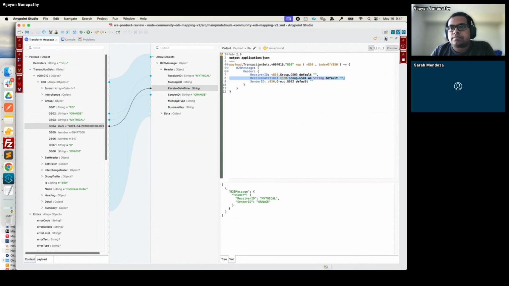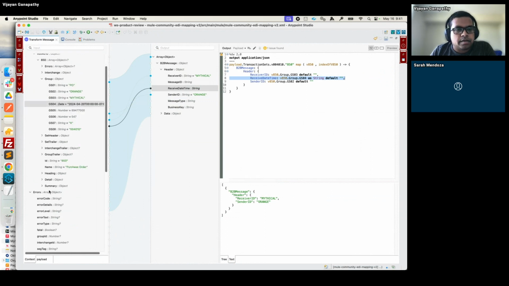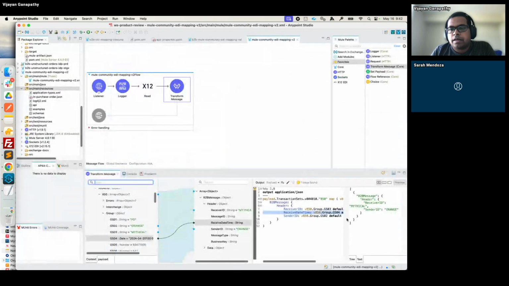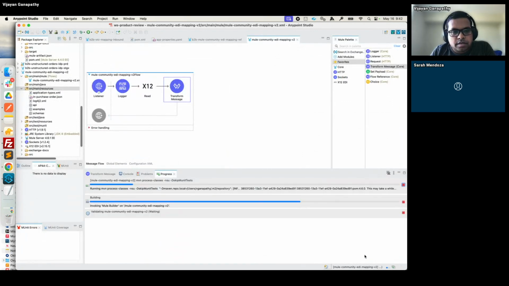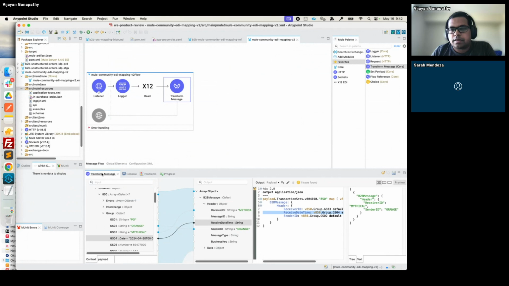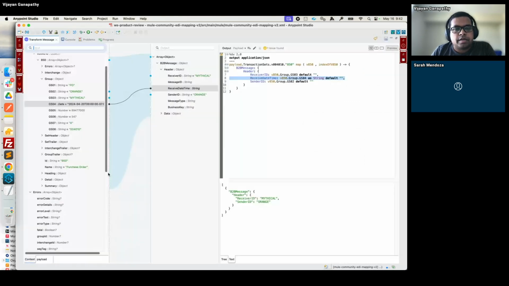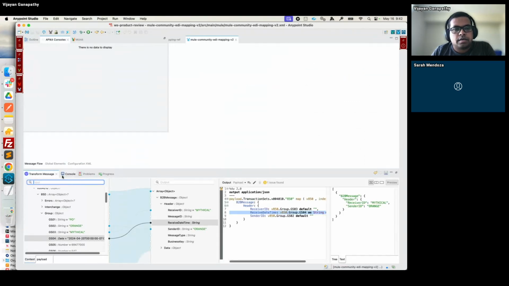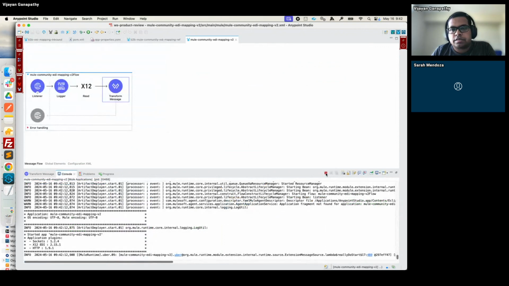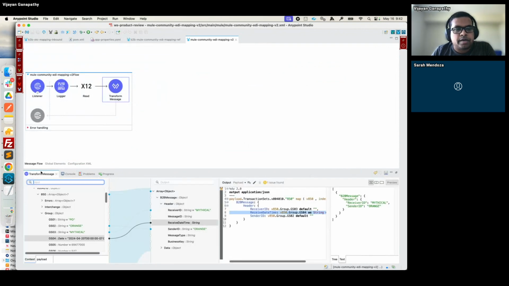The next thing that we want to actually do is, let me go back, and I think these are things that most of the developers are kind of familiar with anyway. Okay, so let's go back. I'll probably stop the project so that it doesn't interfere with the map development.